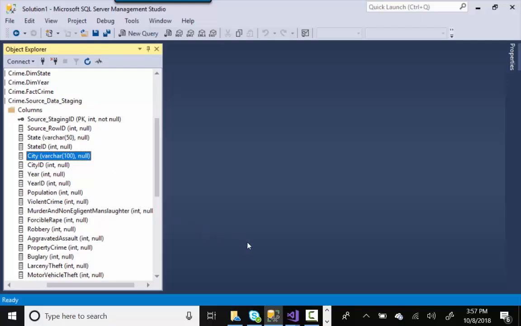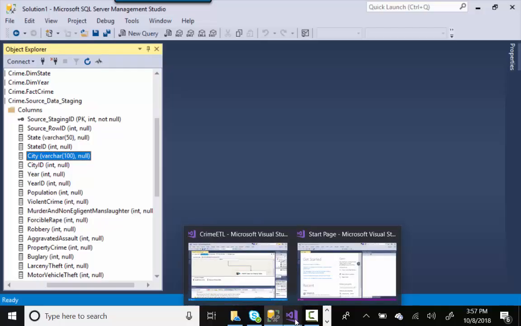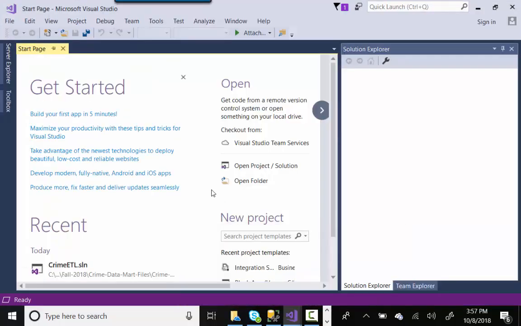So let's get started in the ETL process. We've got an instance of SQL Server Data Tools, which essentially is a set of business intelligence templates that reside inside of Visual Studio. In this case, we're using Visual Studio 2017 SQL Server Data Tools because we're working with SQL Server 2017. No matter what version of SQL Server you're using, it's always a good idea to match the SQL Server Data Tools version with the compatible version of SQL Server.